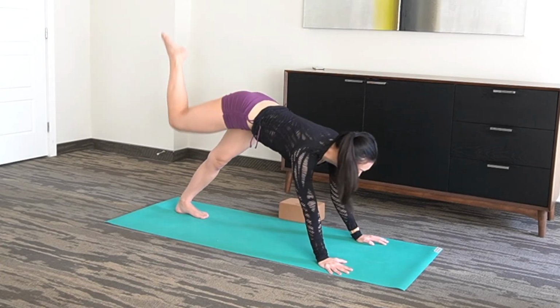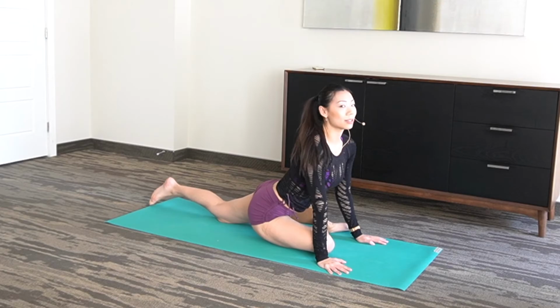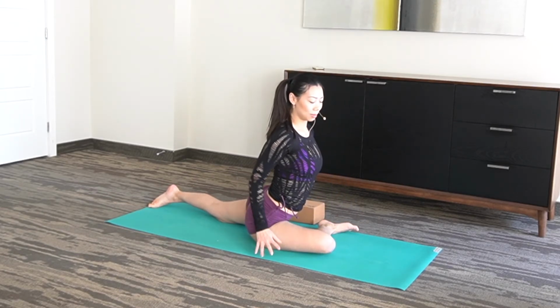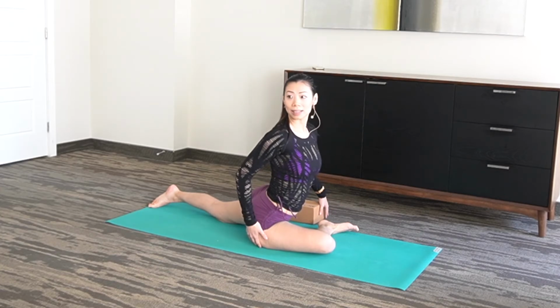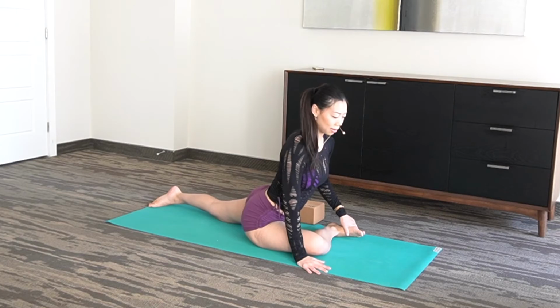Inhale, left leg up, left knee behind the left wrist. Stretch your right toes all the way back and behind. So again, check the weight distribution between your hips. Block can come underneath the left hip if that feels more supportive for you.